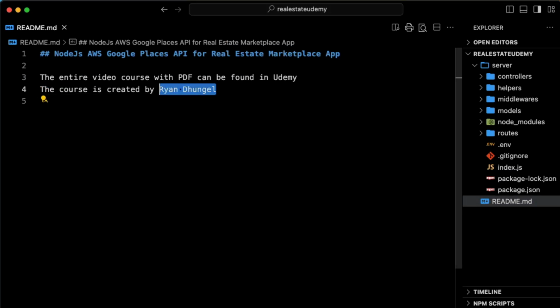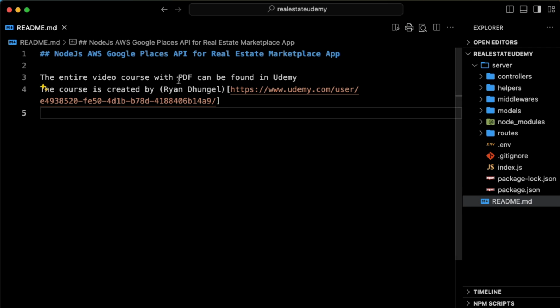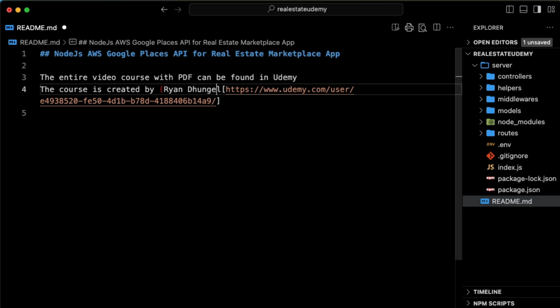So bracket here and paste. Actually, this one should be in the brackets, the name, right? So let me fix that. That one should be in the brackets, and this one with the parentheses for the link.